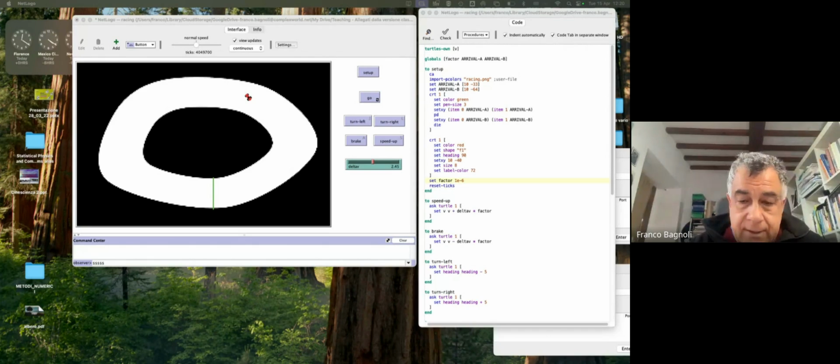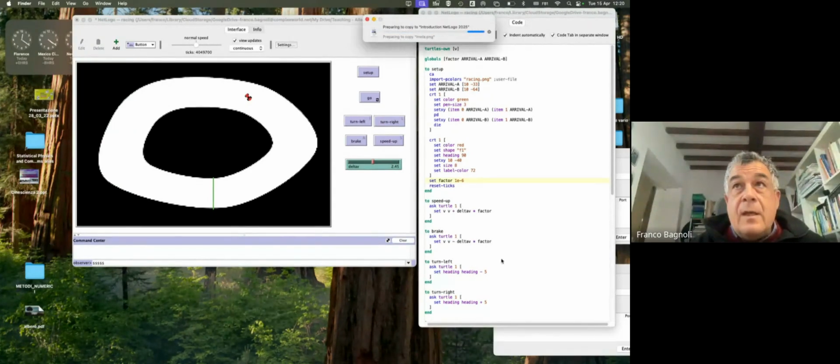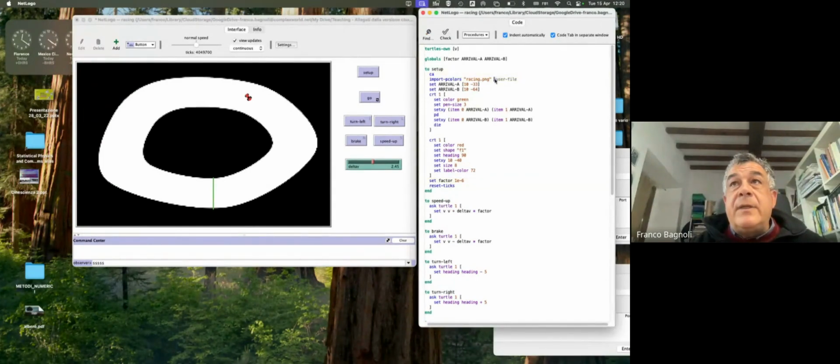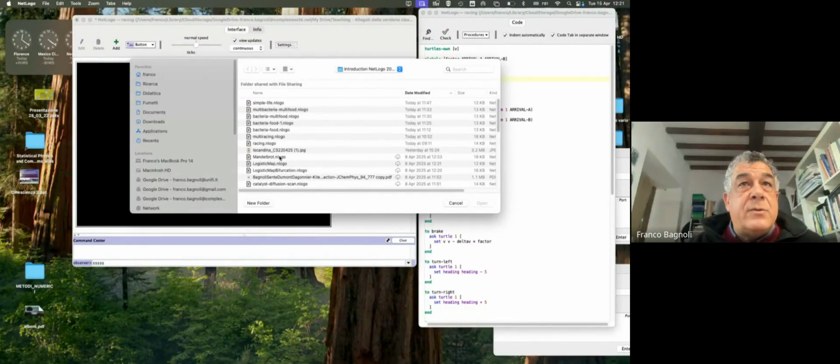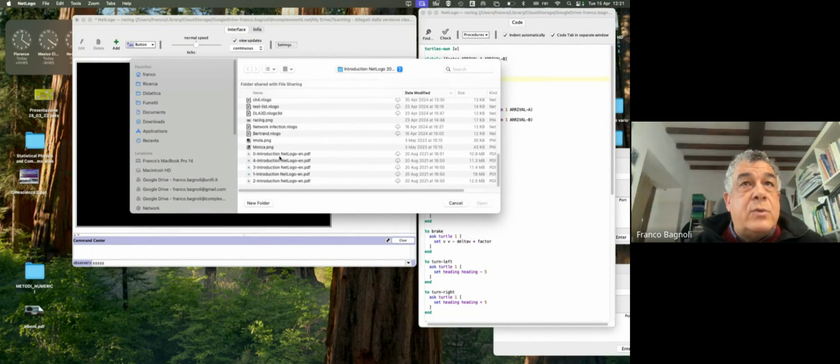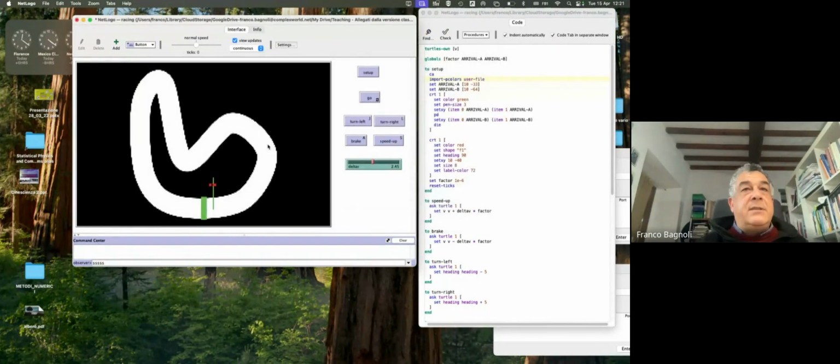Introduction. Oh, this is last year. Introduction NetLogo 2000 here. So Imola and Monza. Let me see. Okay, so maybe we can set up. Okay, now I should be able to input the circuit, but then I have to change this algorithm to draw the starting line.